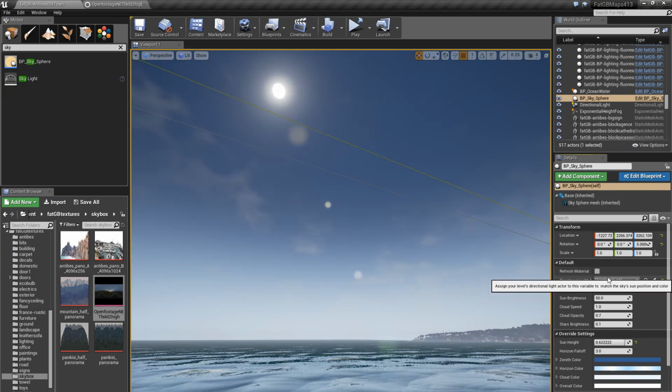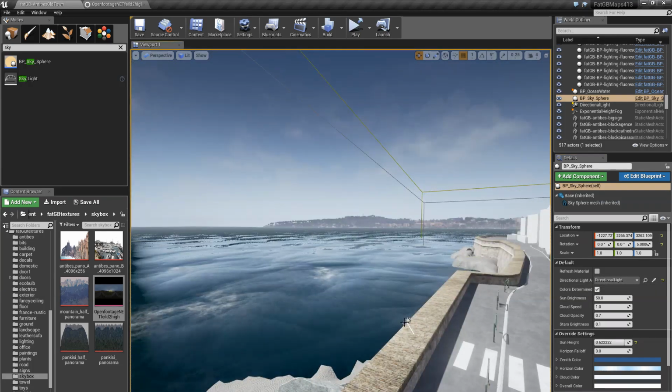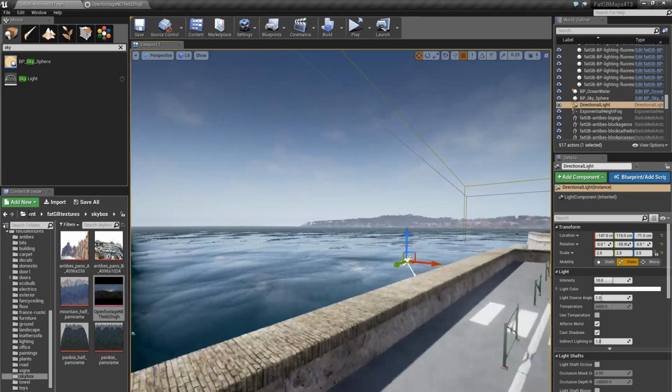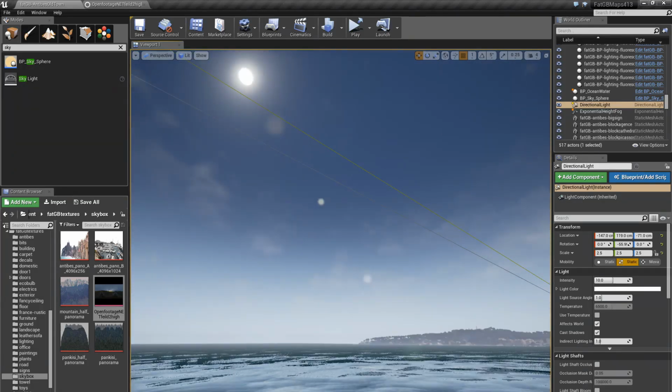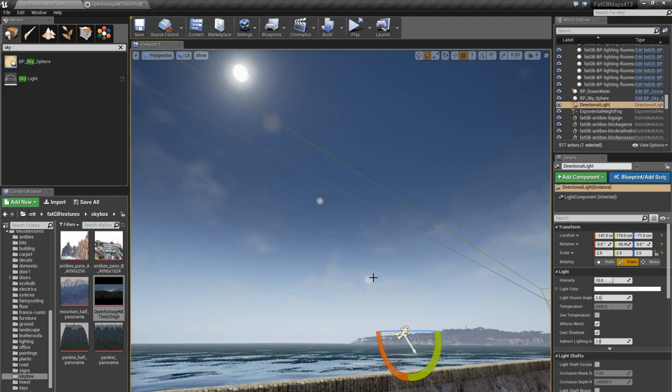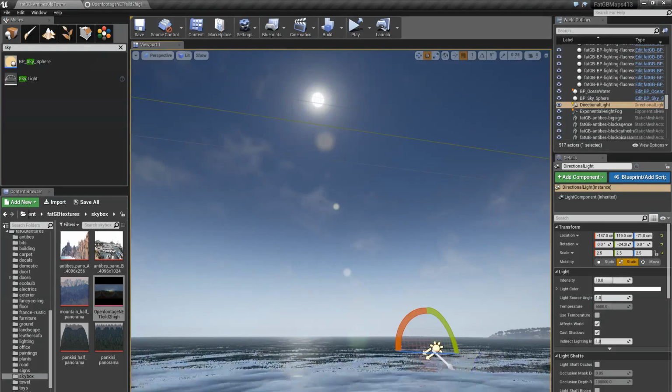So the clever bit is you link your directional light to this, and here's my directional light. And then it changes the colours depending on where the light's pointing, and it moves the sun around. So I'm just going to quickly play with that. Oh, does it take time to update? Yeah, so it doesn't seem to move the sun.